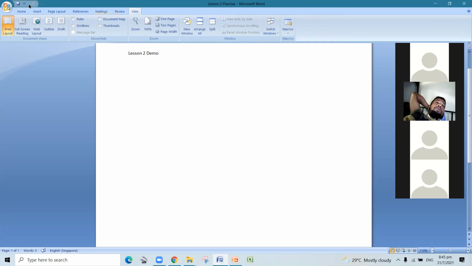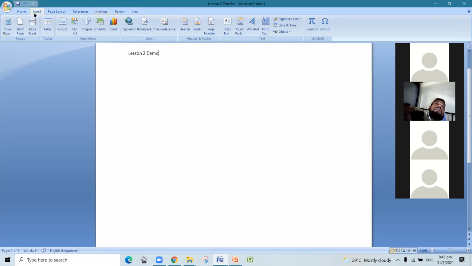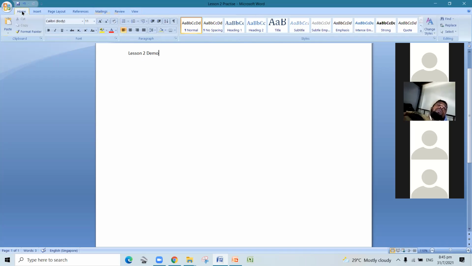So you have all these 7 tabs here. So this is about tabs and how to change to the tab. Okay, any doubt on the tabs and ribbon?